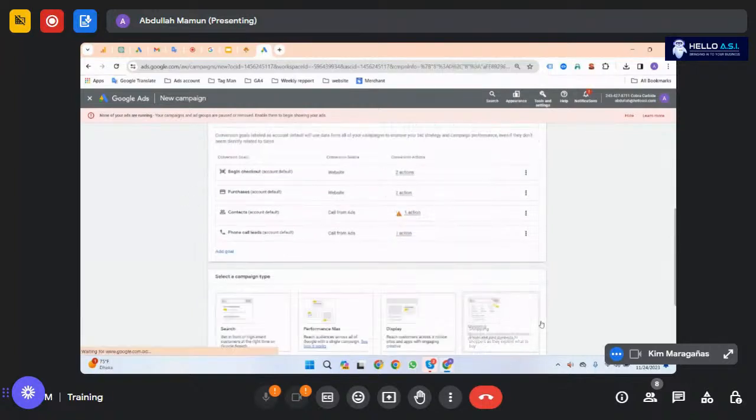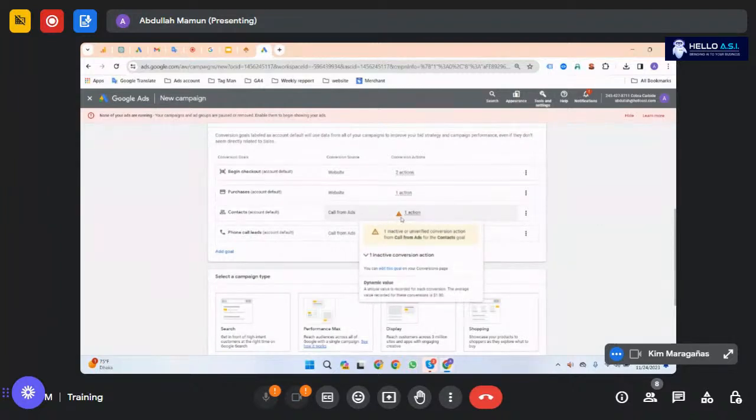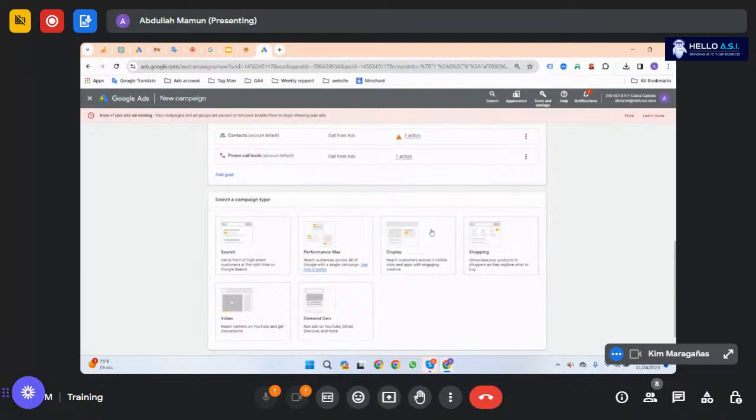Just click on continue, then all of the goals will be automatically selected from here. You can also remove any of the goals from here. Just click on the dot, you can remove it from here. Okay, you will see that there is a blue button showing here. That means the contact sessions are not working properly. Why are they not working properly? Because maybe the phone number is not properly verified. For this it is showing properly, but other things are not showing any issues. So I think for the other things the ad will be checked properly.